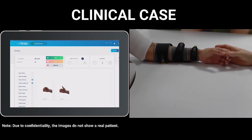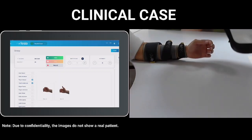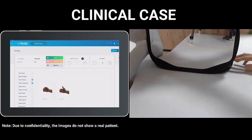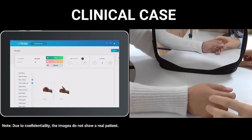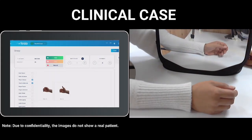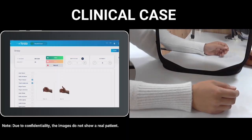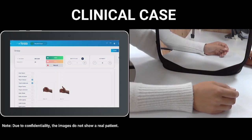Perfect. Let's stop now. The next exercise, Rachel, is going to be the same, but as I have been explaining before, we are going to combine it with the mirror therapy. Therefore, we are going to introduce Rachel's paretic arm in a mirror, and I will ask her to put her other hand in front of the mirror and to see the mirror, so that she is watching a left arm moving, but she's going to be moving the right hand.